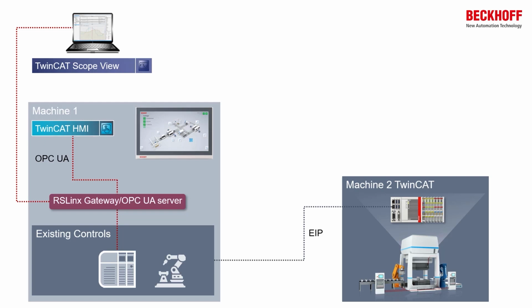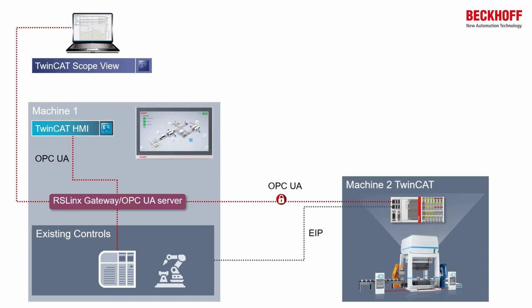And now maybe the next portion of our project here is we say, well, we would like to connect from one machine running this OPC UA-enabled device to a second machine. And in this case, maybe this is a TwinCAT running machine. So we could connect machine 1 to machine 2 using Ethernet IP, sure. TwinCAT can be an Ethernet IP device or an Ethernet IP scanner. So we could be either one. But this is really an Ethernet IP webinar, so we'd like to connect to this via OPC UA.